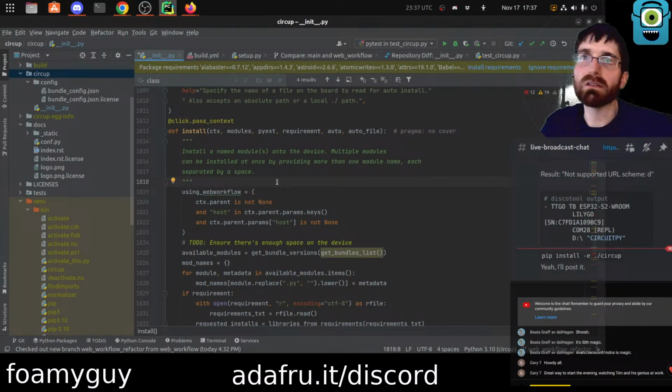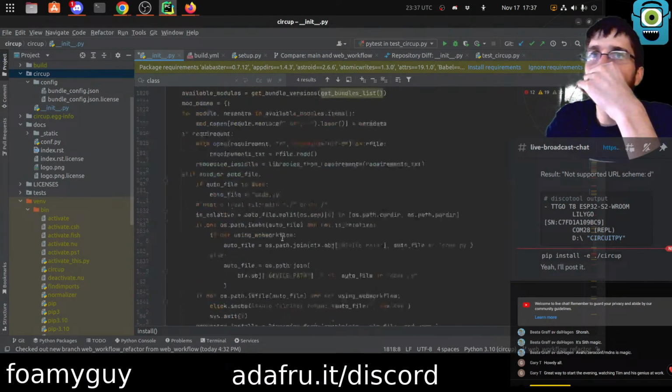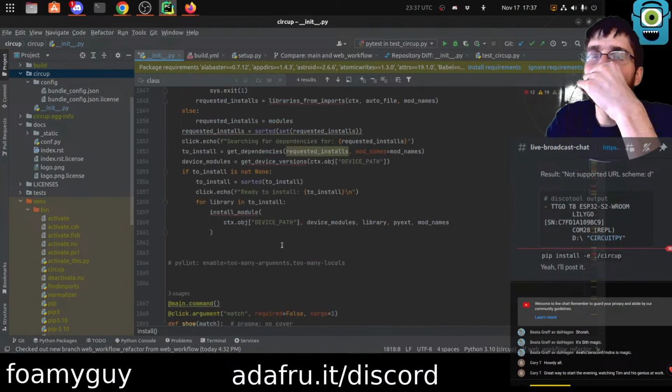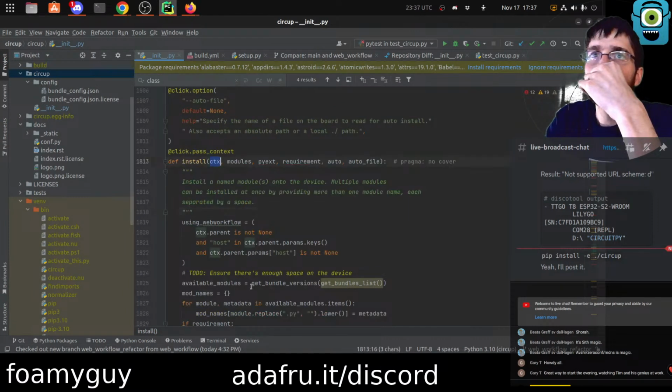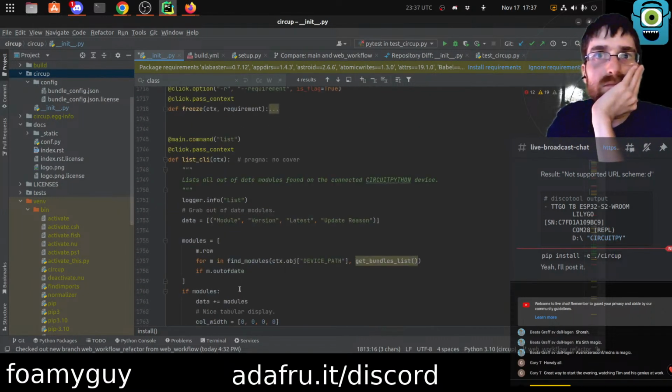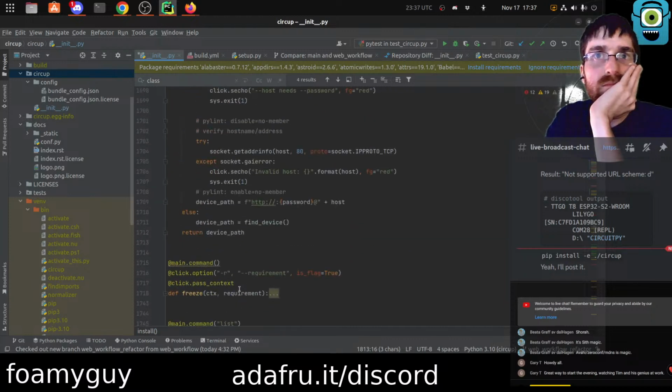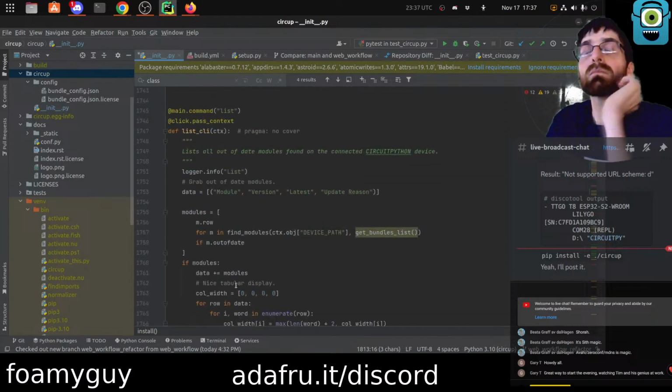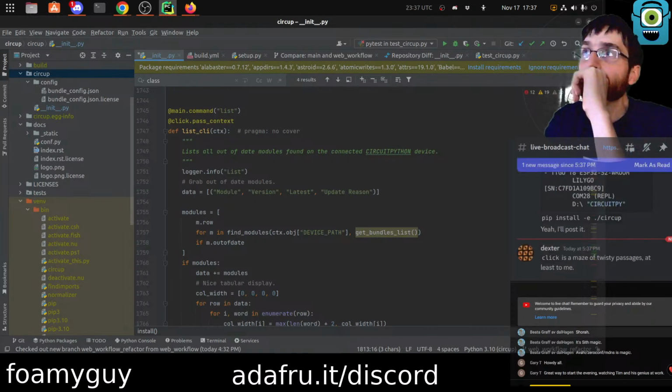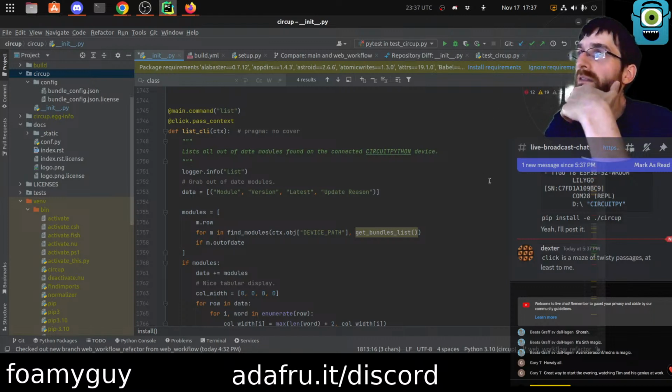Because in here is another place where we're going to need to have the backend. Click is a maze of twisty passages, at least to me.